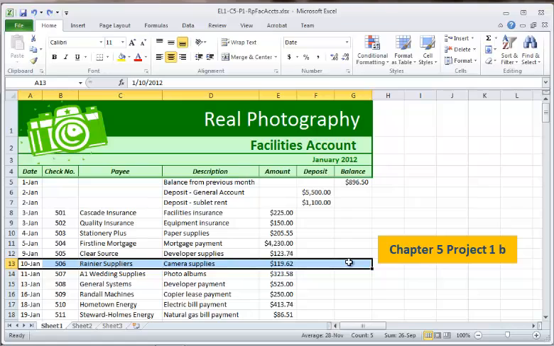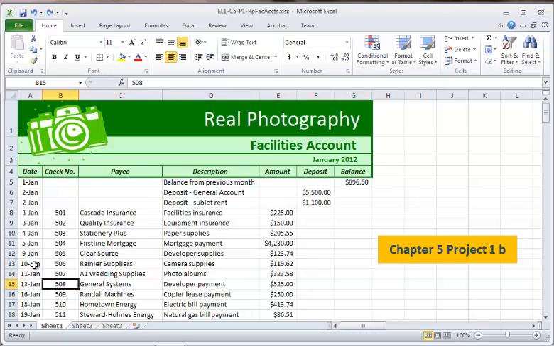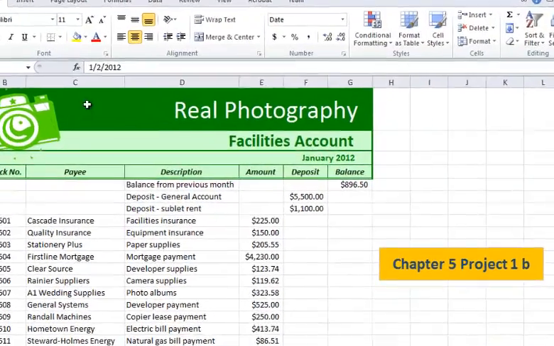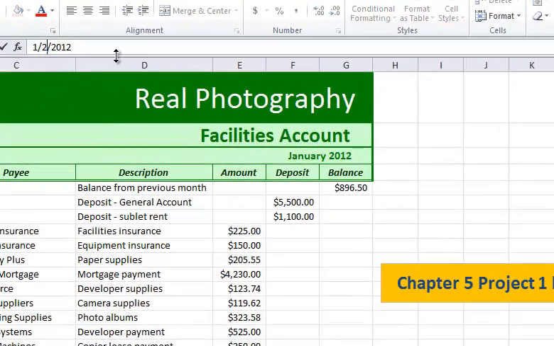So how do we do it? Well, when we move an entire row to a new row, first we need to create a space. The new date for it, by the way, is going to be January 9th.